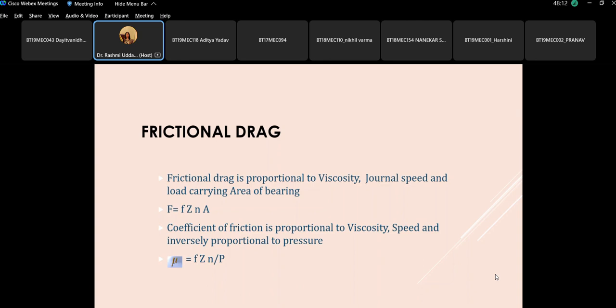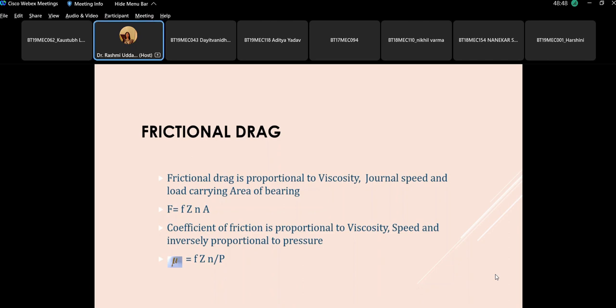What is figure 13.2 indicating? Page number 134, figure 13.2. Kaustubh? Ma'am, temperature viscosity relationship. Correct. So with an increase in temperature, how the absolute viscosity reduces. And there are different grades of mineral oil, turbine oil, or SAE grades of oil. So we will be selecting, based on temperature and viscosity, which oil we want to use.